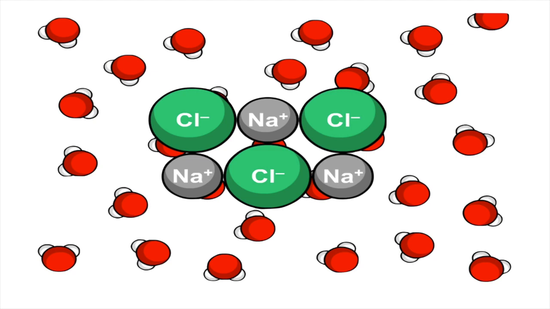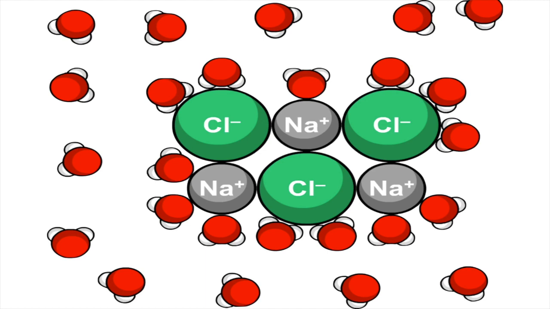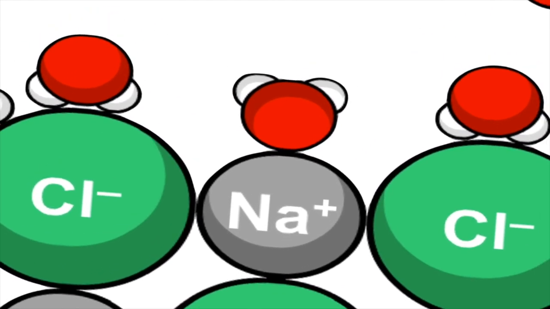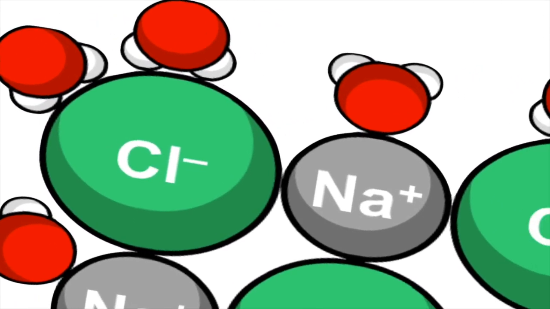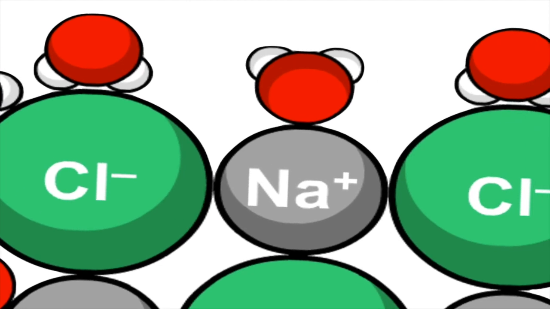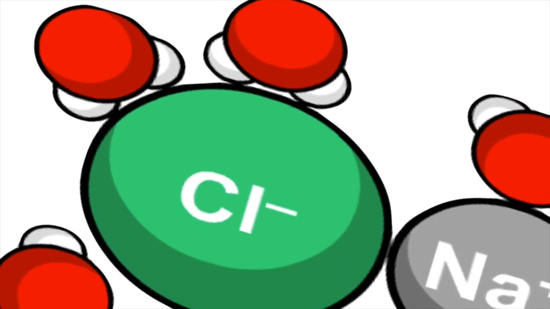The fact that water is a dipole explains its ability to dissolve many substances such as sodium chloride or any other salt. The water molecules arrange themselves in a special way whenever you drop an ionic compound or anything that is charged or polar. Once salts are dropped into water, the water molecules align themselves so that the oxygen is pointing towards the sodium, while the hydrogens are pointing towards the chloride. Oxygen is slightly negative, so it points towards the positive sodium, while the hydrogens are slightly positive and point towards the chloride.